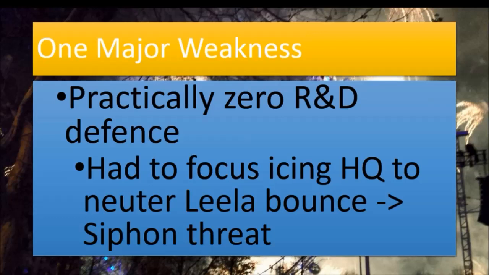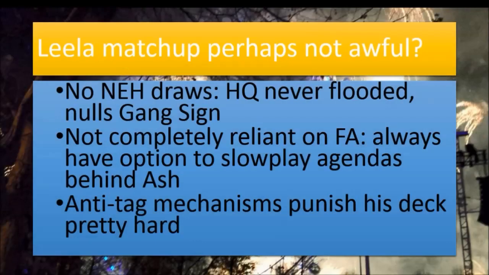The fact that he allowed me to get away with icing R&D, spending 0 credits to defend R&D, just a pop-up window. Of course, I think if his R&D-I had turned up earlier, the game could have been a different story. But the thing is, I couldn't afford to protect R&D. I had to focus on HQ ice to neuter the Leela bounce as well as the threat of Account Siphon. Those were some very valid threats that I had to deal with. Even though I have tag punishment in my deck, he can easily clear tags, and I do not want him to gain a credit lead because that will make it so much easier for him to hammer R&D, which is counterproductive.